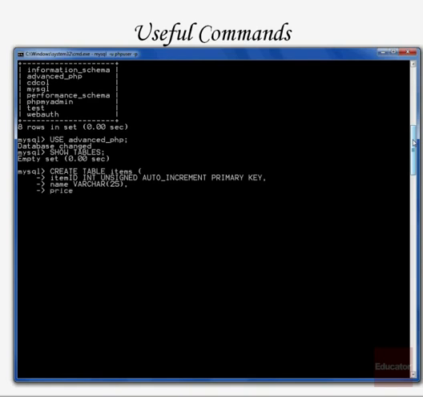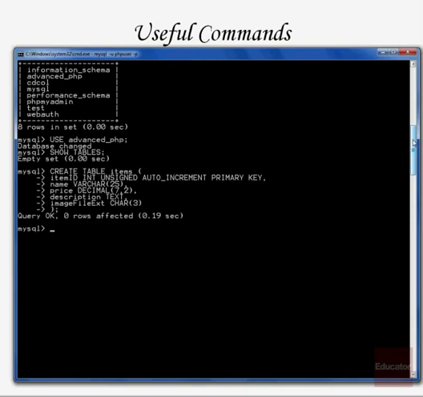We're going to have price, which is going to be a decimal number that can be 7 digits long with 2 digits after the decimal place. We're going to have a description column, which is going to be of the text data type, which is going to allow us to store a large amount of string data. And then we're going to create the image file ext column, and we're going to have that be a fixed length string of length 3. And then we finish all this by having a closing parenthesis and then a semicolon to go ahead and issue the command.